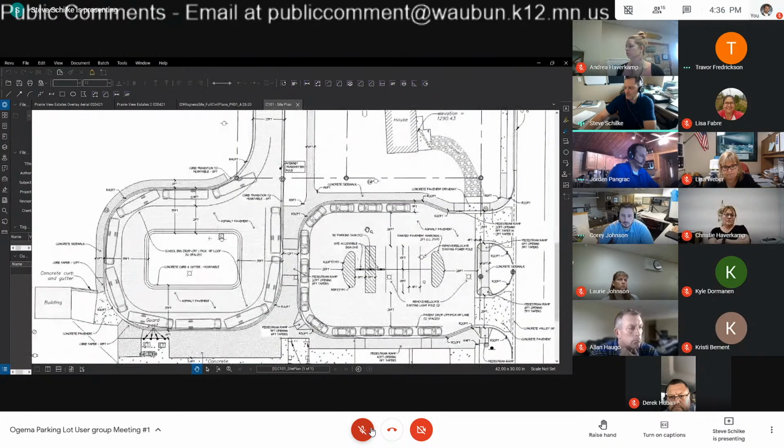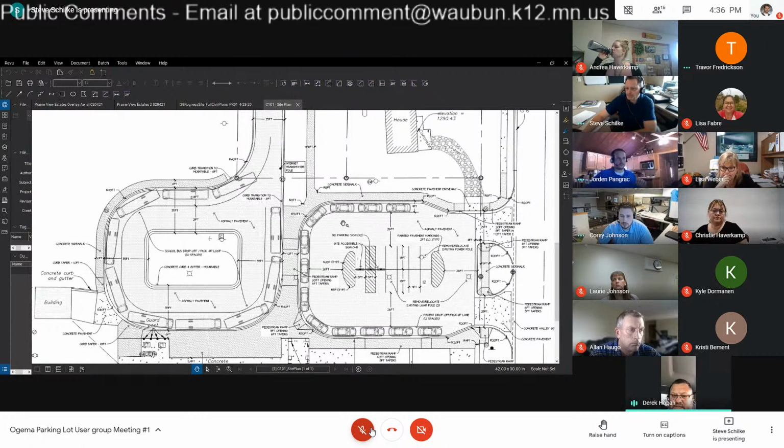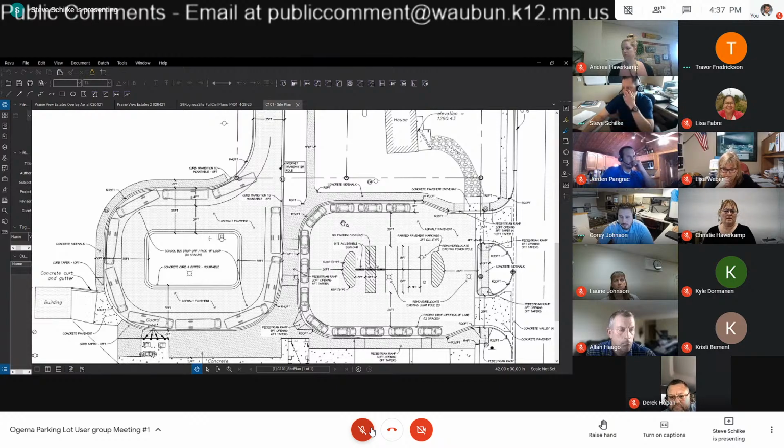But if you wouldn't mind just taking a look and maybe identifying some areas where you'd like to see the mountable and where you'd like to see standard. Yeah, I guess we would just touch base with Dan on that and see what he needs for it. I'm just thinking of safety reasons, especially when they're turning, when they're coming around that corner. It's easy, for whatever reason, if they're just not paying attention for a split second, you've got kids on the sidewalk there, and you know what I mean? Yep. Mm-hmm.